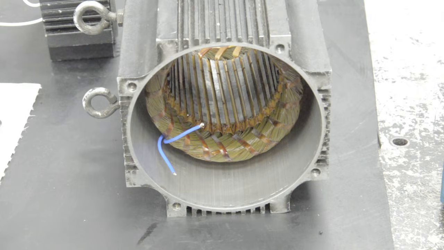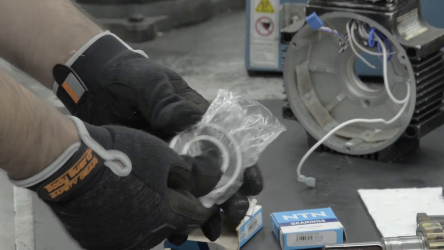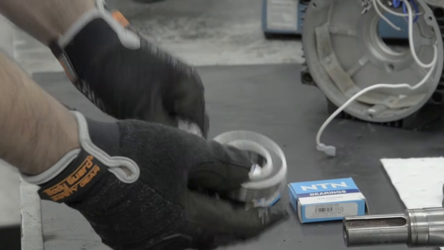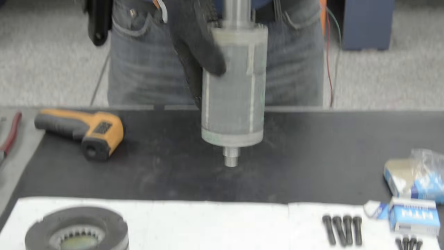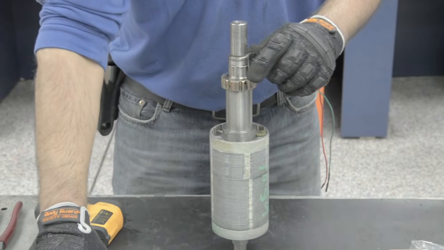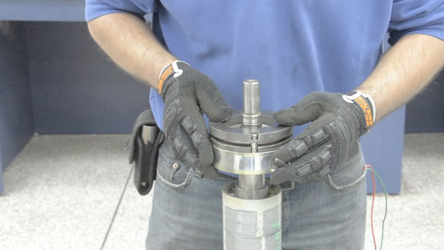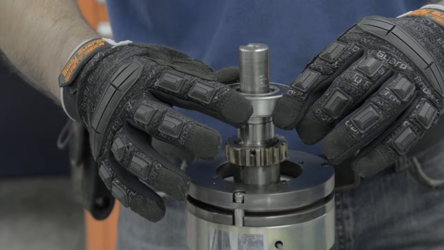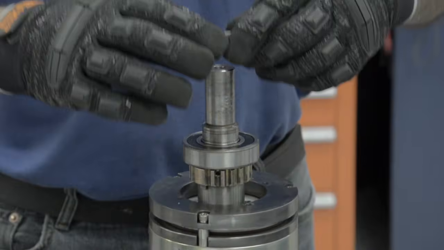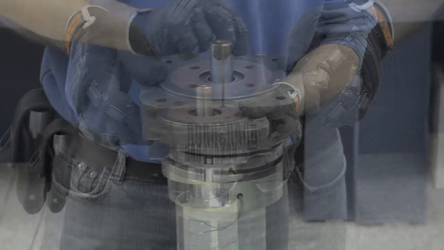Now that our motor is all cleaned, it is ready for new bearings and reassembly. We use high quality bearings that meet or exceed all manufacturer's specifications. First, we will heat the bearing. While we wait on the bearing, we'll put the brake back on. Quick test of the bearing. And now we will place the new bearing onto the motor. Some new seals. And we'll reinstall the front end bell.